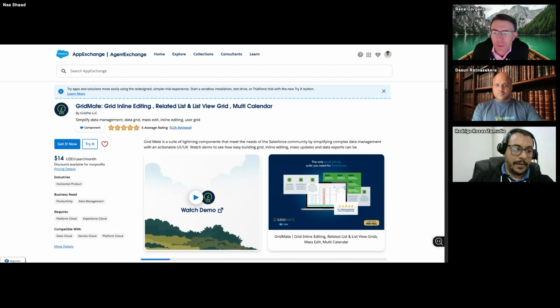Oh yeah, so the installation process is pretty much you click on Get It Now. That will take you to where you can select a sandbox or production or whatever you have and start trialing the product. Once you have the license active, you need to make sure that your user has the license, you have permission sets assigned, and then you're pretty much good to go.